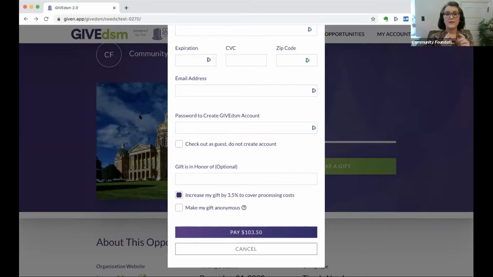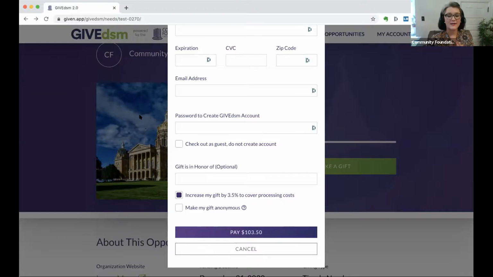However, this is going to remain a free site for you to post your needs, and we are not charging our admin fees. So the only fees that are coming in here are the 3.5%, which is your typical credit card fee that you'd see in many different nonprofit organizations. So just want to clarify that we're not charging our foundation fees. That will be waived for projects on here. So we wanted to be clear how we communicated that.